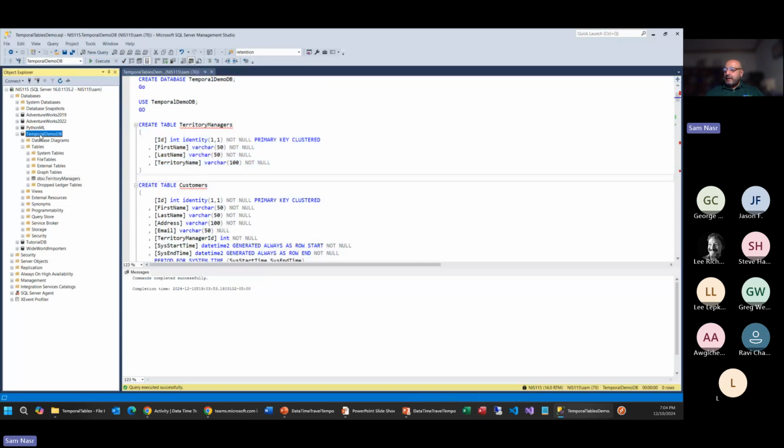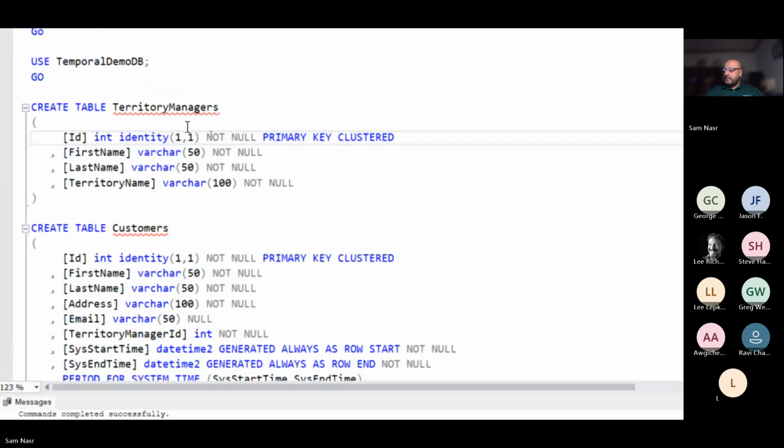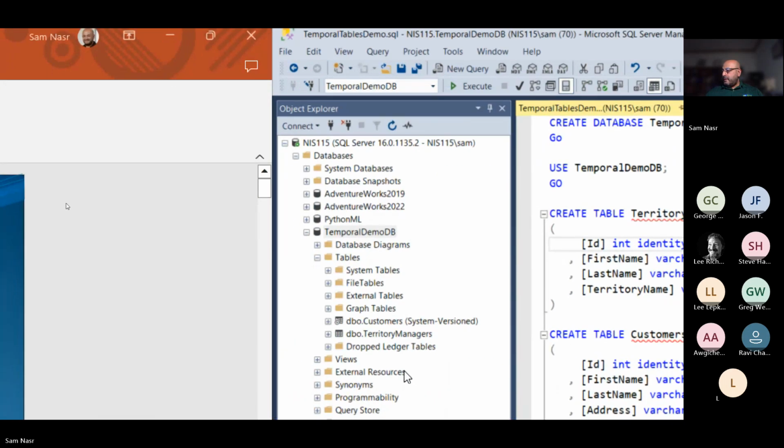Now let's glance over at the temporal DB and I will refresh that. I'll expand my tables and then let me zoom in. All right, so you'll see that I have my customers table, and right alongside that there's a system version specified in parentheses.